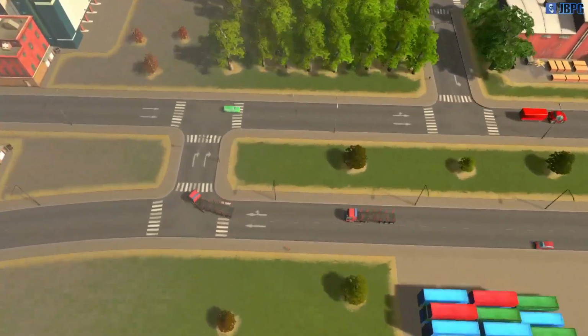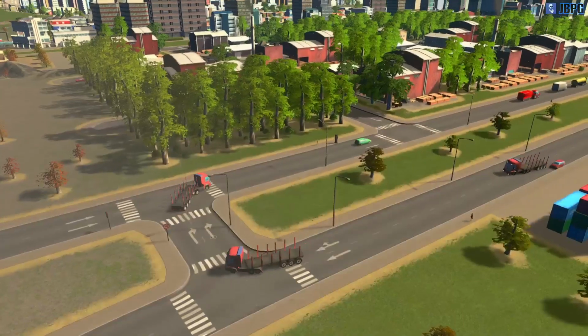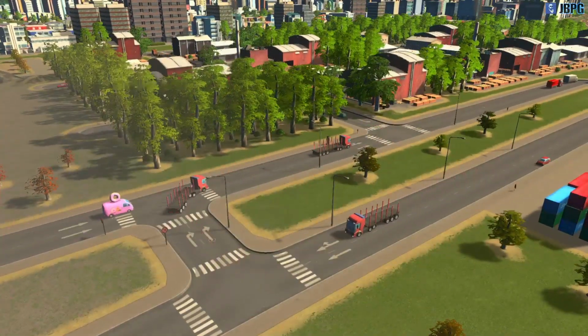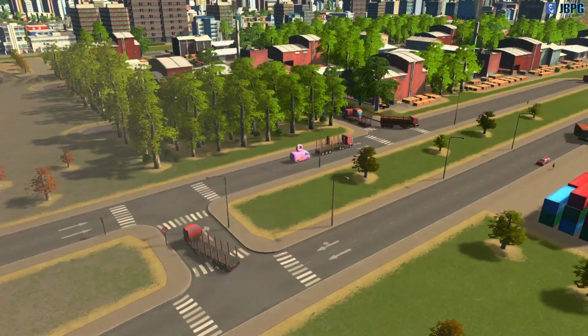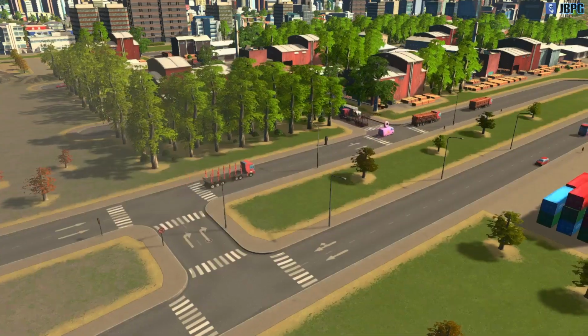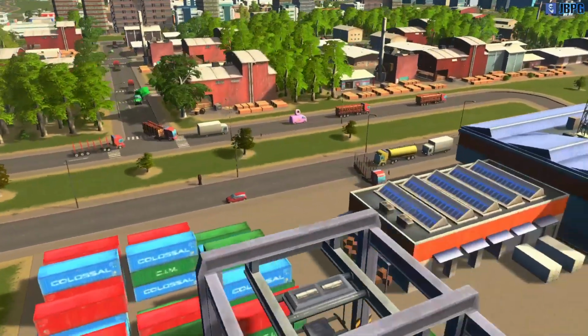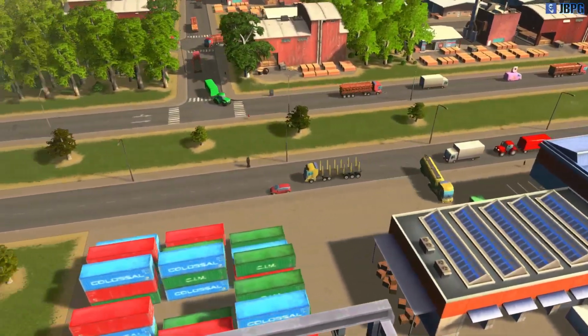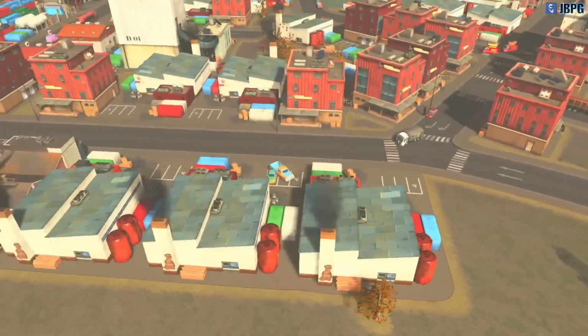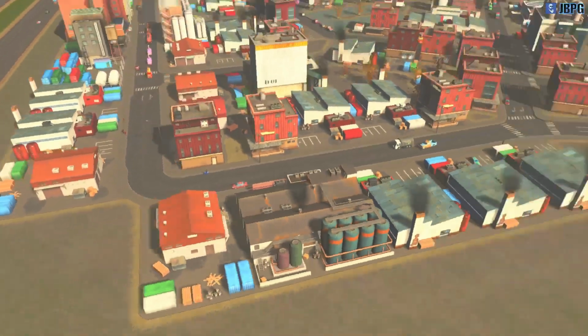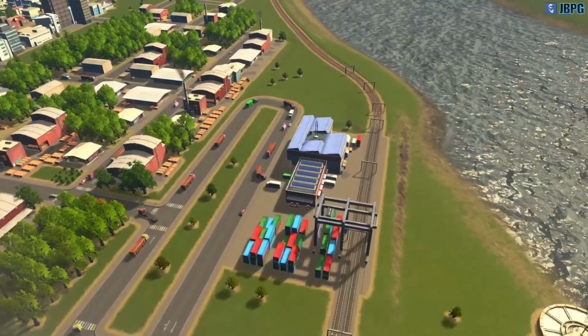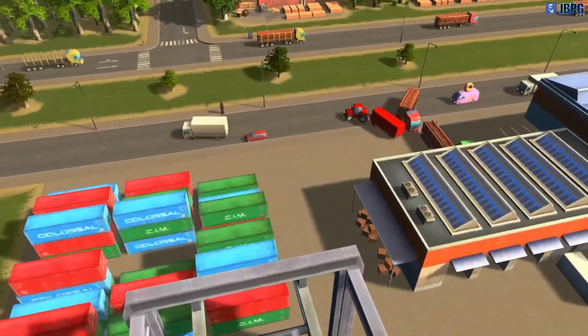We've got a little turn off here, so you can see that the lumber trucks can shortcut back to the lumber district without having to go through the main industry district. And then obviously we've also got a route here for our other industry to come through and rejoin into this area as well. So that's our new industrial area over here.